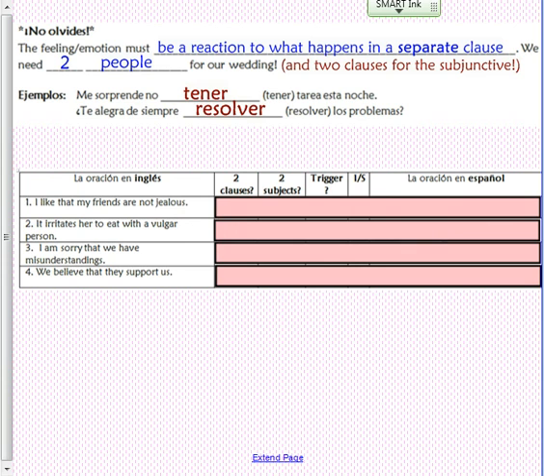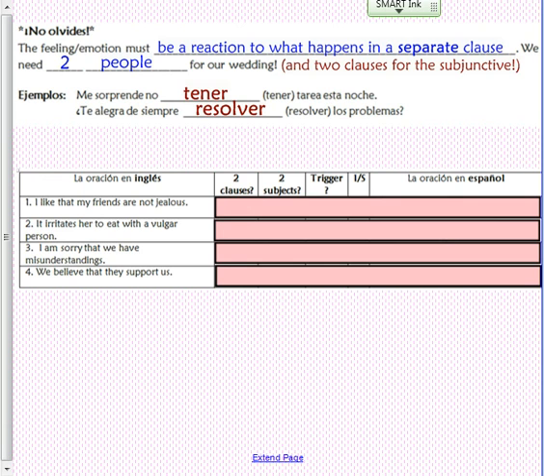The good news is, you are used to seeing this sentence construction. Remember all the way back in Spanish 1 when you learned not to conjugate a verb right after using me gusta? It's the same deal with these trigger phrases. If there's not a que introducing a second clause, you cannot use the subjunctive.